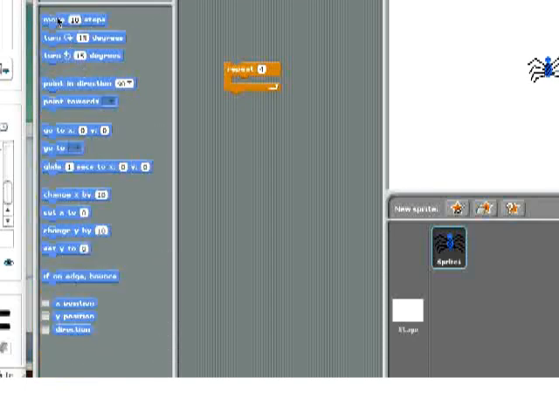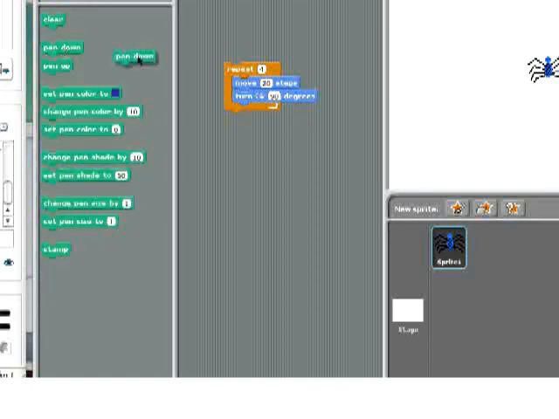And then from the blue motion, we're going to move forward, and I'm going to move forward 20 steps rather than 10. If you haven't used Scratch in a while, the way that you change a number is just click on the number and then type the new number. And then we're going to turn 90 degrees to the right in order to make our square. If I just do that, I can't tell if it actually drew the square. So we're going to add the pen down so that it draws first. And now we see our little square there behind the spider.